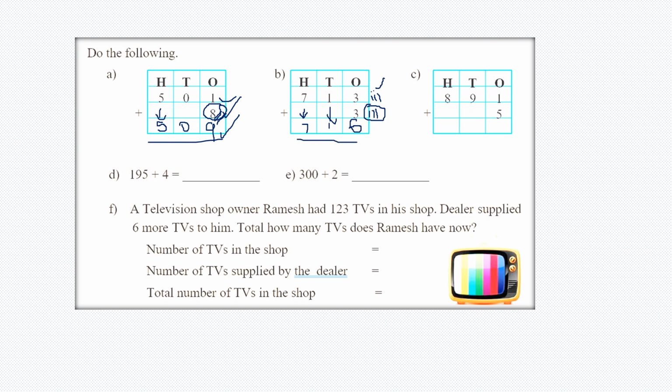So what is this answer? This is 6, 9 and 8. 896. If you got 896, then very good. So now tell me how to solve this. The same way you have to write in this pattern. Simple. So you have to write 195.